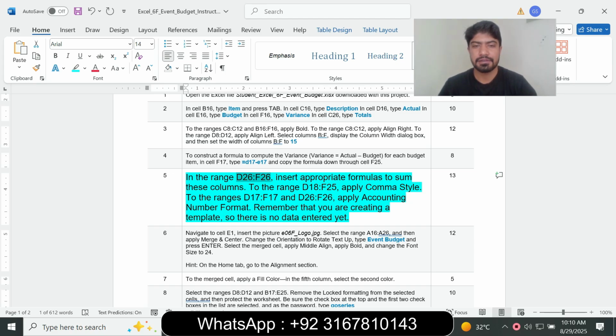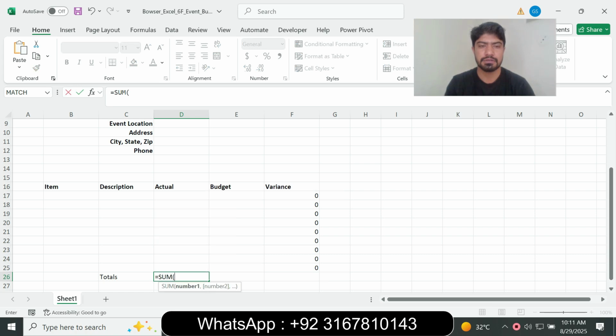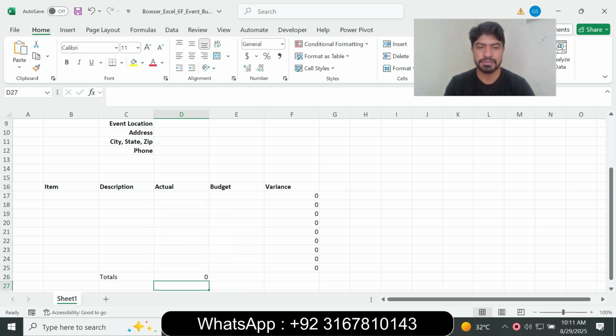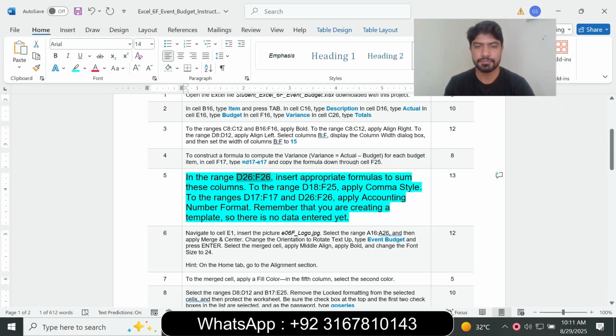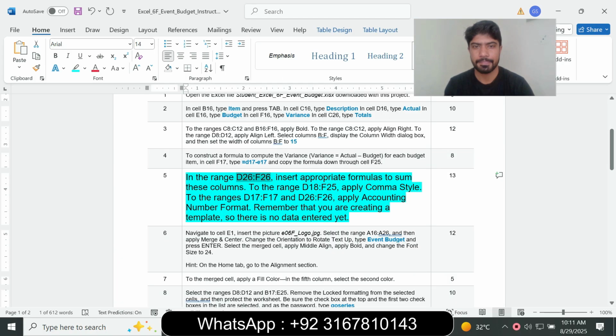Apply the Accounting number format. For D26 to F26, apply the AutoSum: type equal, type the SUM function and press Enter. And next, sum these columns for the range D17 to F25.